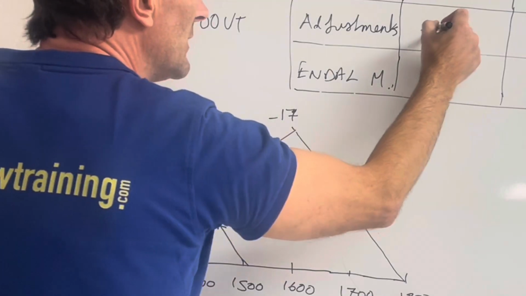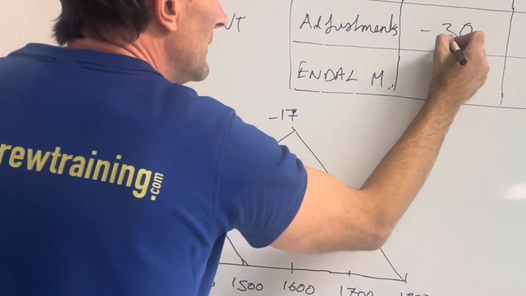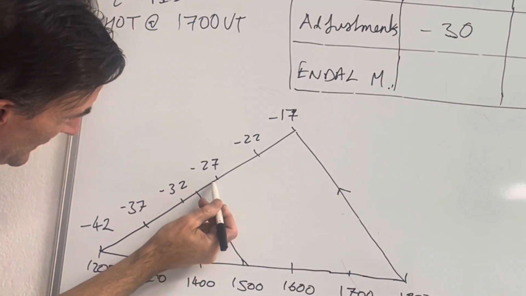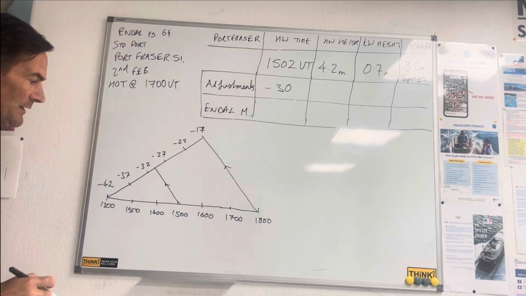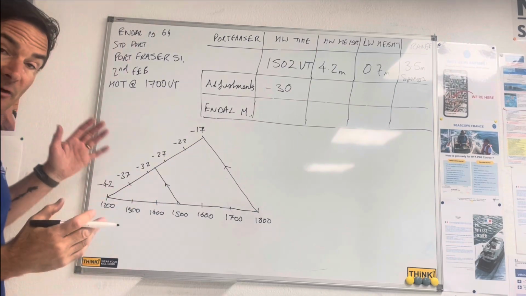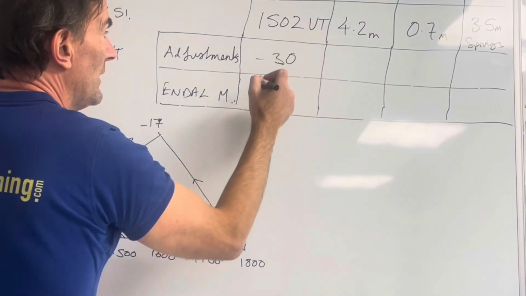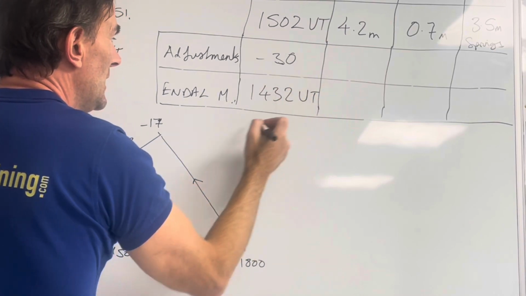If you draw it accurately, you should get minus 30 minutes exactly. You can sort of see here that each of these is 5 minutes, that's 29 and a half, so it's leaning towards minus 30. Parallel to that, drawn accurately, will give us minus 30, and that therefore is 1432 UT. And we'll leave it there.